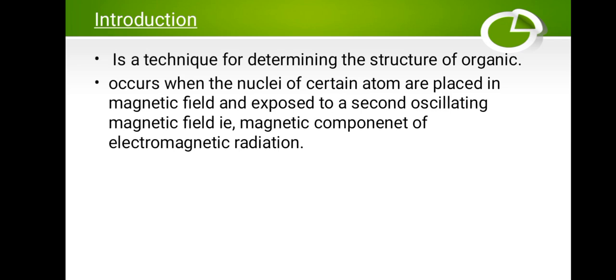Magnetic properties are only exhibited by molecules that have atoms with an odd mass number. Nuclei with an equal number of protons and neutrons will have an even distribution of charge. An imbalance will give the atom a magnetic moment.